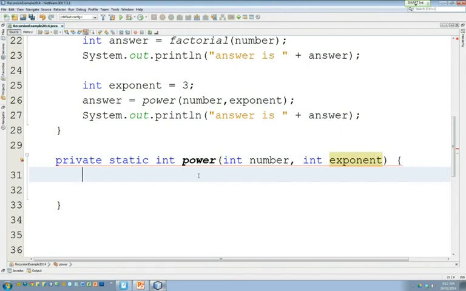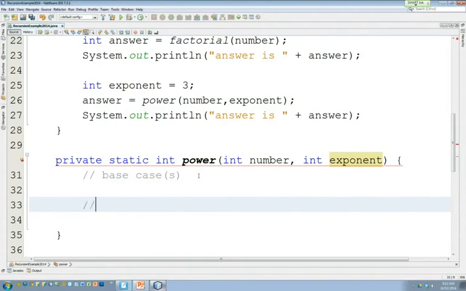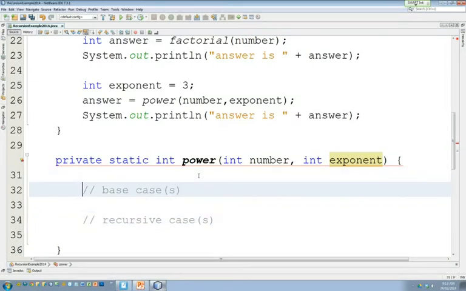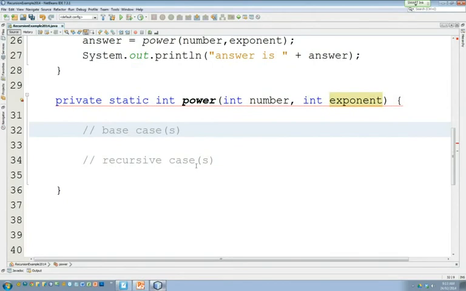Okay, so we need a base case or base cases, and we need a recursive case or cases. Base cases always go first because that's what stops the recursion. What's the special case that I'm going to stop this recursion from occurring at?